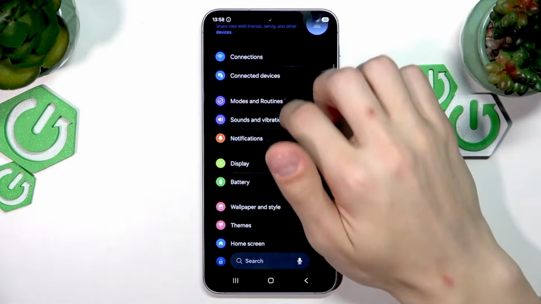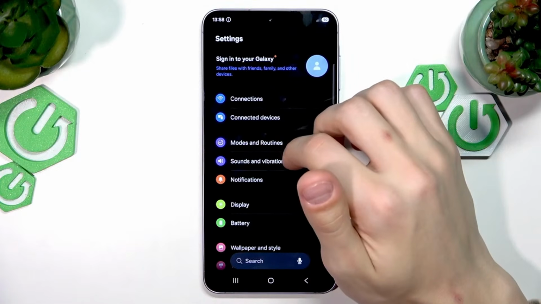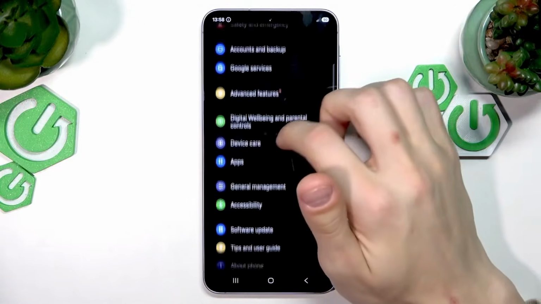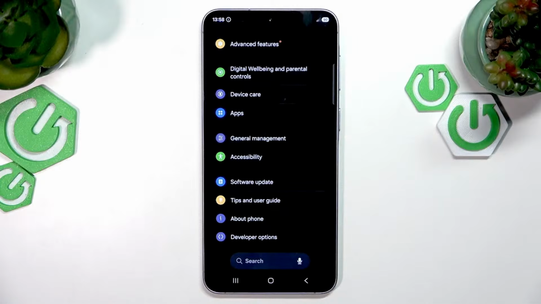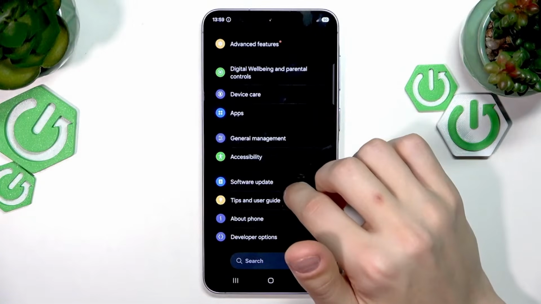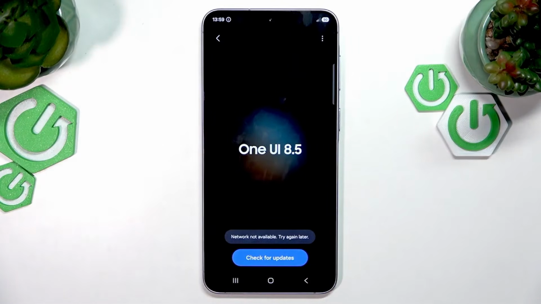Now the last thing, which is also pretty important, is you can try and update the software to see if any charging issues have been fixed in the latest version of the device. So if you go to the main settings menu, scroll all the way down to software update, and tap on check for updates. It's going to pretty much check for the updates that are available. And if there is an update available, I suggest updating and seeing if that actually helps with the charging.